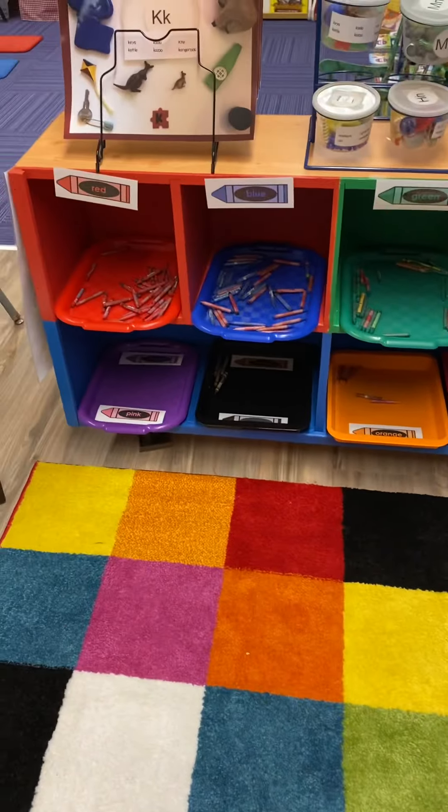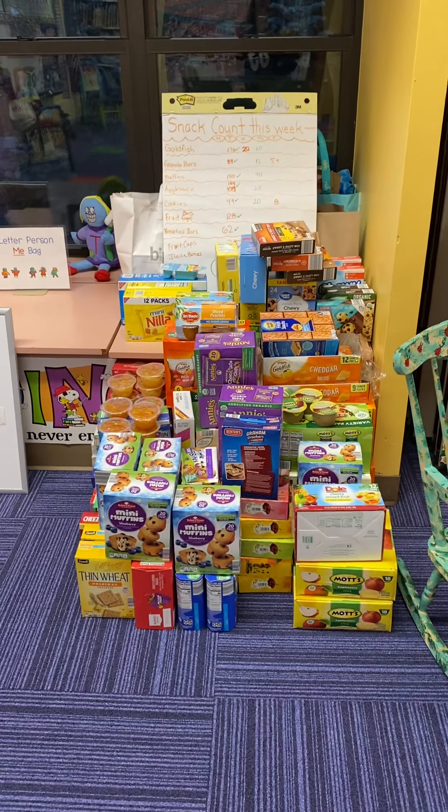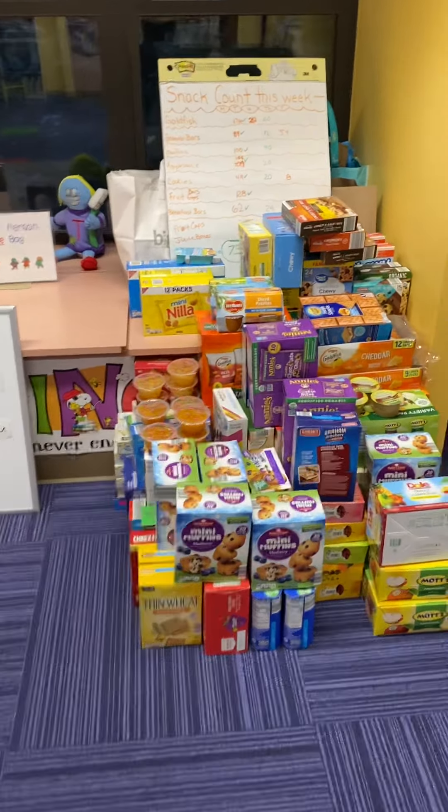This is our writing center table, which is also going to be the conference table for tomorrow — a very popular place. You can see a nice collection of art on the wall. Van Gogh was our artist; we don't do one in November because we're super busy. Our artist in December will be Tchaikovsky — a composer — and we'll be talking about the Nutcracker, which will be fun. Thank you so much, parents — this is our amazing pile of snacks that we've collected thanks to your wonderful generosity. These are all the snacks I'll be taking over to the Center for Hope over the Thanksgiving break, so thank you for that.